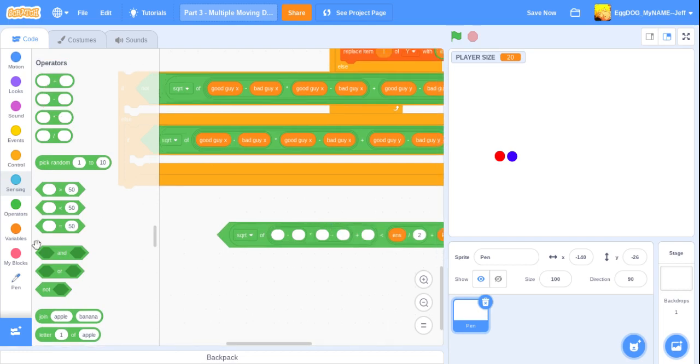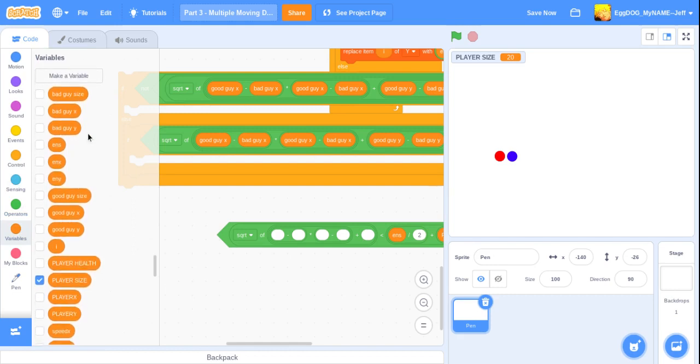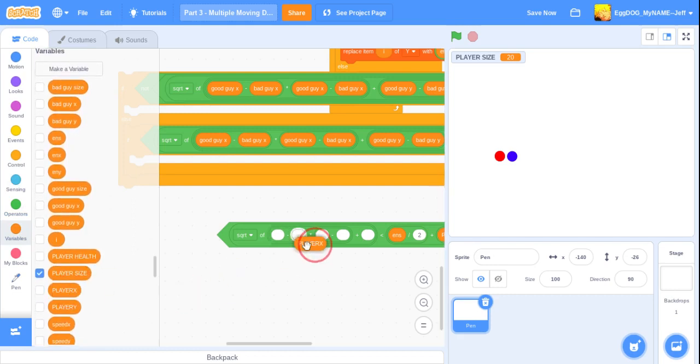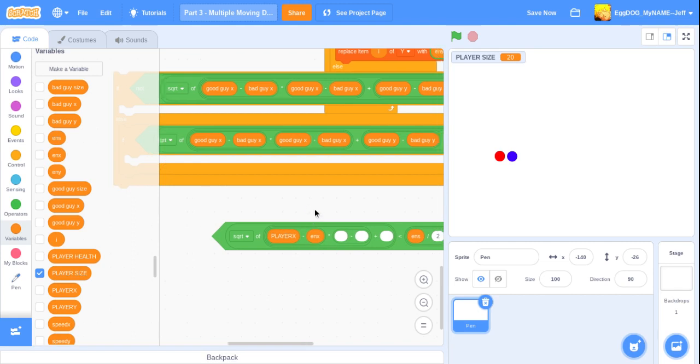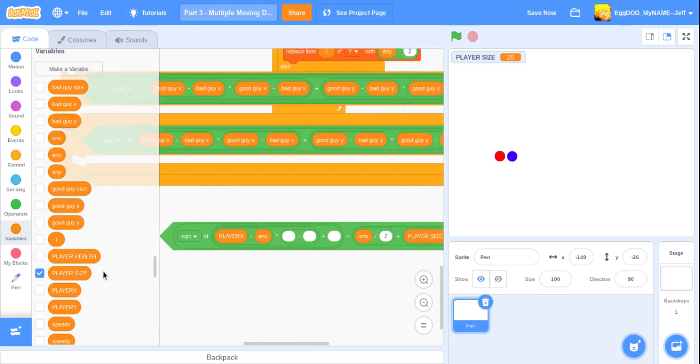Now, we're going to multiply the player X minus the enemy X, or ENX, multiplied by the player X minus the enemy X again.